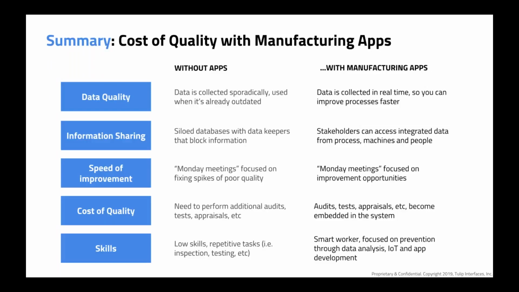When you minimize the amount of audits, tests, appraisals, inspections, and the excess of training, because the training is coming in real time, you can have less of that, and therefore your cost of prevention and your cost of appraisal go down. Why does it go down? Because the amount of time you need to spend on it is less, because you have less defects to worry about. And then my most important one: our business is about education, training, and certification for folks. We're seeing organizations improve the skill levels of their operations folks through the use of this real-time learning and real-time technology.